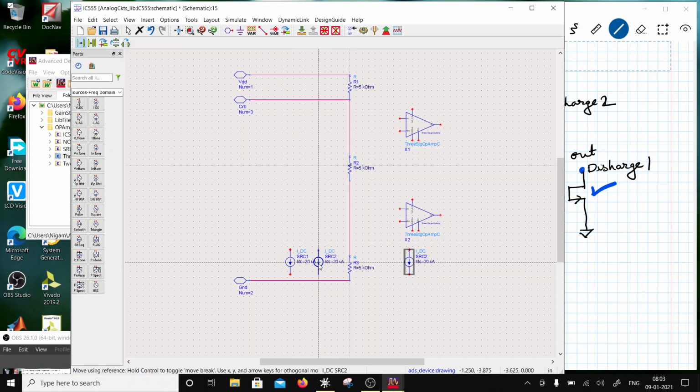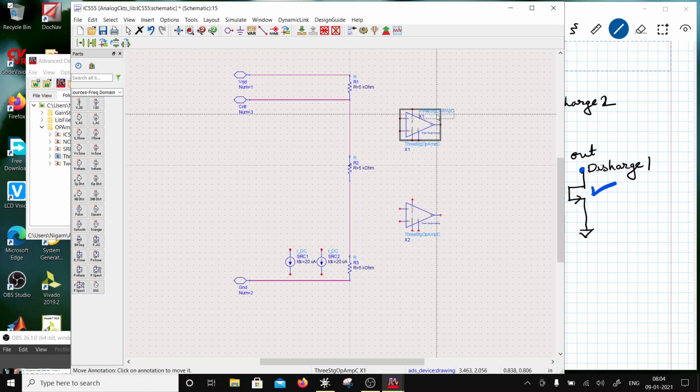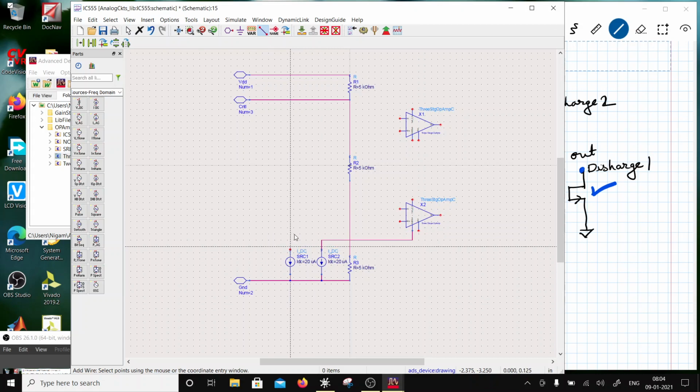Let's keep it on this side, doesn't matter. Okay, so I am going to move this text to the top. Now this is connected to ground, this is connected to ground, this is connected to ref here, and this is connected to the ref here.